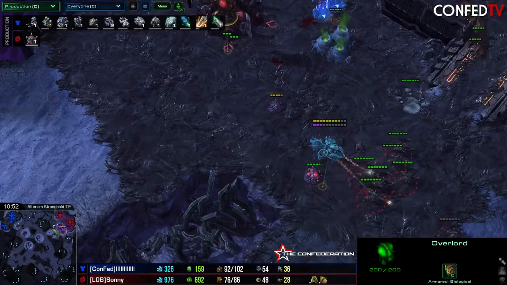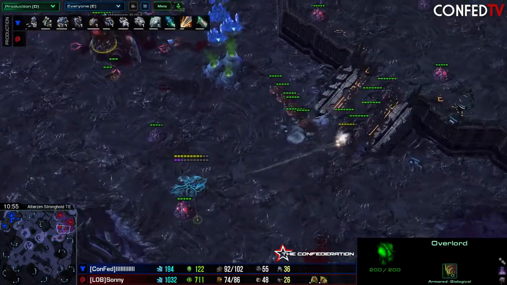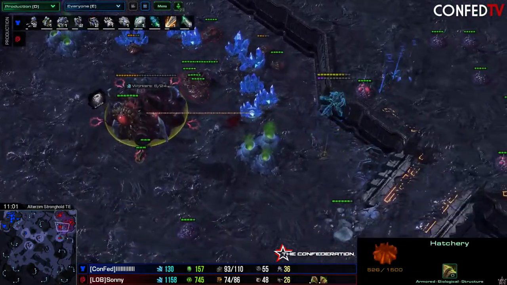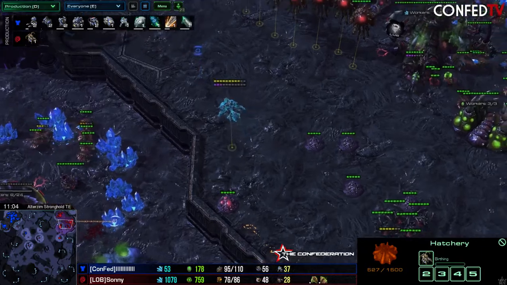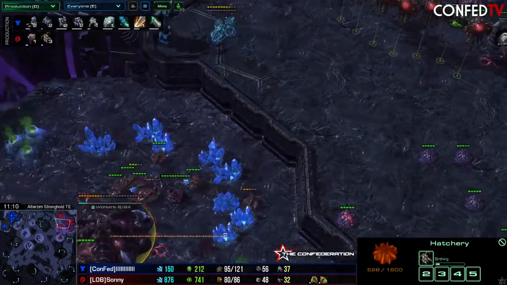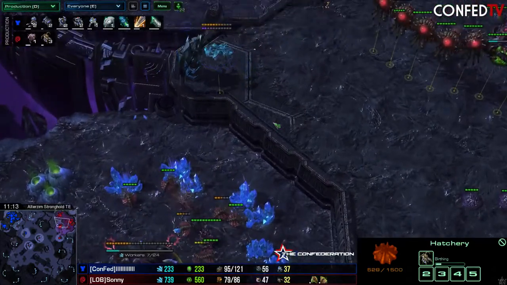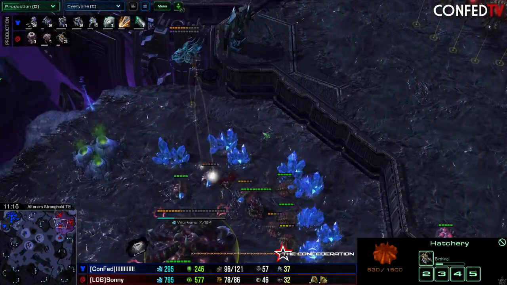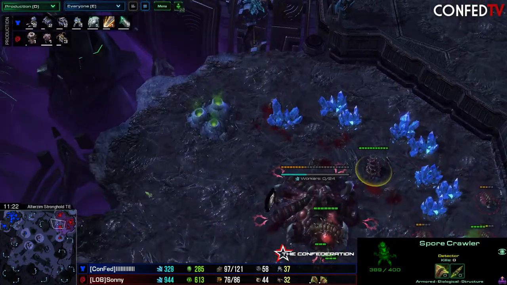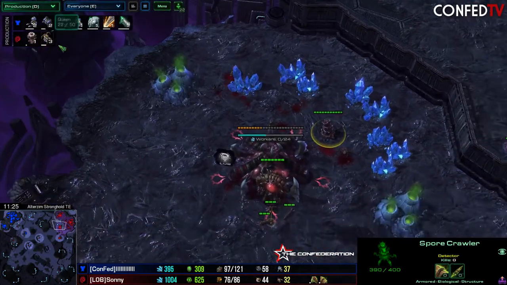So just being a real nuisance out on the map is Solace, making it really difficult for Sonny to establish map control. And this is kind of what I was talking about with this third base being difficult to hold. Maybe Sonny will rethink taking that earlier, but I don't know if it would have really helped him. A couple Spine Crawlers could obviously do wonders here, but not against the Banshee. The Spore Crawler is trying to cover as much ground as it can, but it can't cover everything with one Spore Crawler.